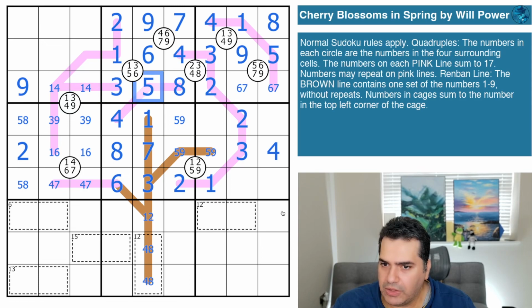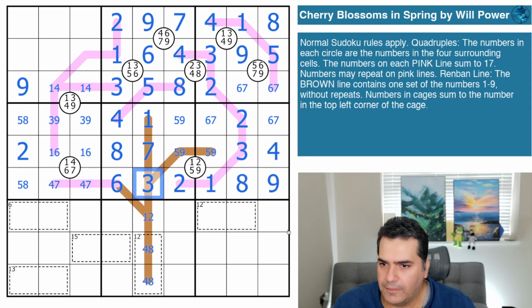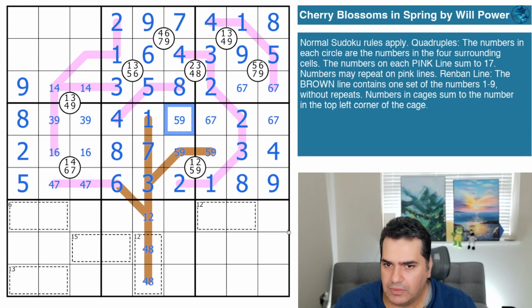Let's do this as quickly as we can, though, without making more mistakes. You know, we don't want to unwind so much of the puzzle again. Yeah, that looks like 6, 7 in here. 8, 9. Yeah. 5, 8. 5. Not 3, 9. We're still looking at it. Yeah. 9, 5. Don't know how to resolve these 6, 7s yet.